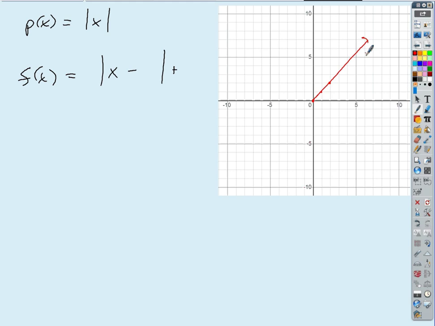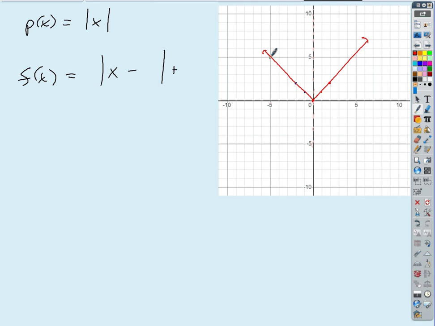Now how can I cheat here and get the left leg really easily? Symmetry. Yeah, I can reflect this over the y-axis. We'll call this the axis of symmetry. So that's the folding line, or the reflecting line. If I reflect it or fold it over that line, each of these points that I used is going to have a mirror image point over here. And when I connect those, I get the other leg. And it's got that folding symmetry, that line symmetry or mirror symmetry. They all mean the same thing. Okay, so now there's our parent graph. That's the simplest absolute value graph we can make.